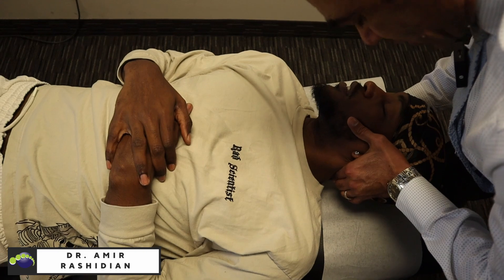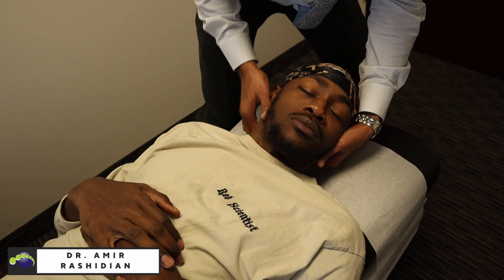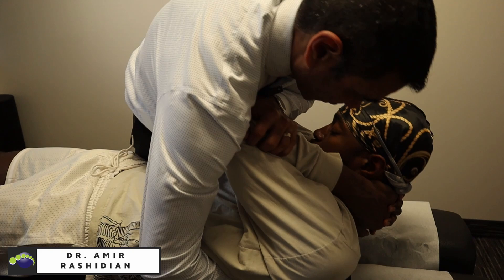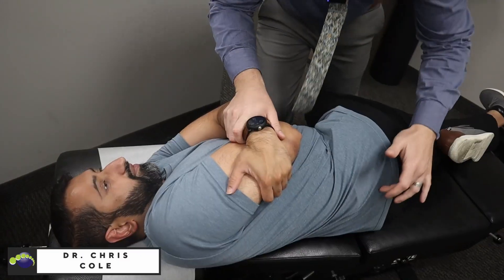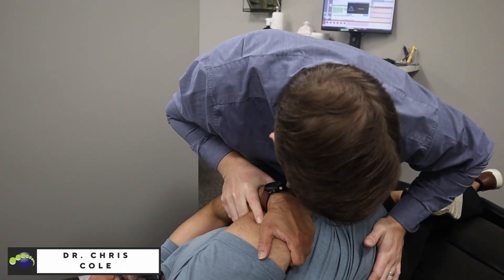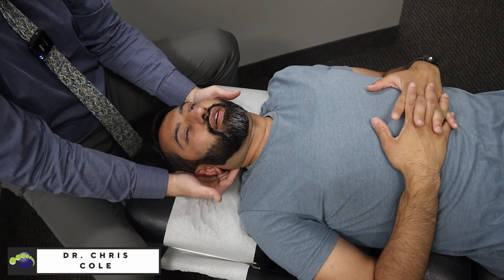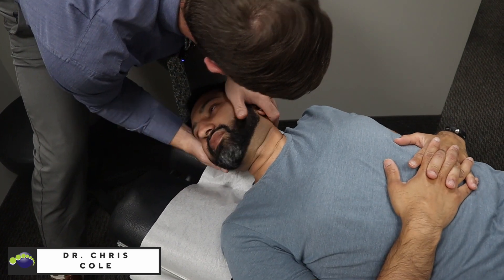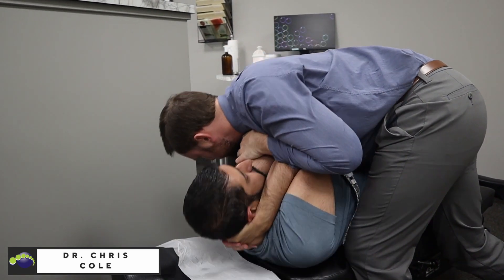Let's turn this way. Tilt back. Good. Right there. And tilt back. Beautiful. Breathe out. Good. I heard one of them. Yep. That was the rib behind your shoulder blade. And we're going to go right through here. Ready? Yep, so a little push here. Good. It's tender when I press up here. Feel it on this side. Right there. Yep. And one more. There it is. Nice deep breath in. And let it all go. Good.